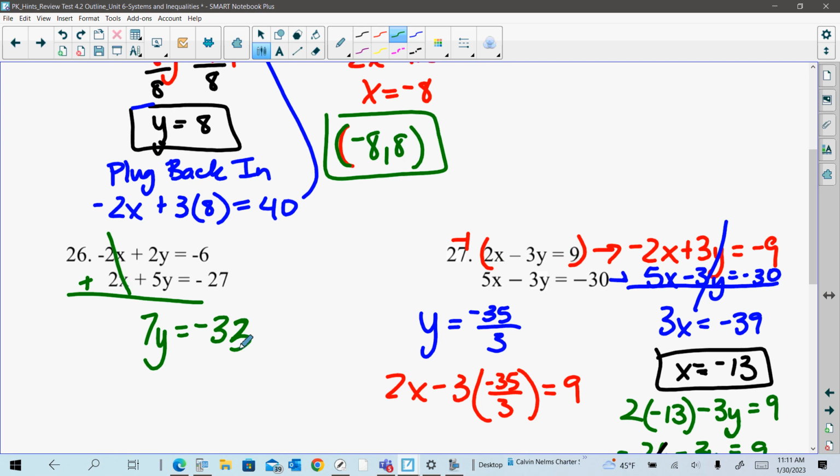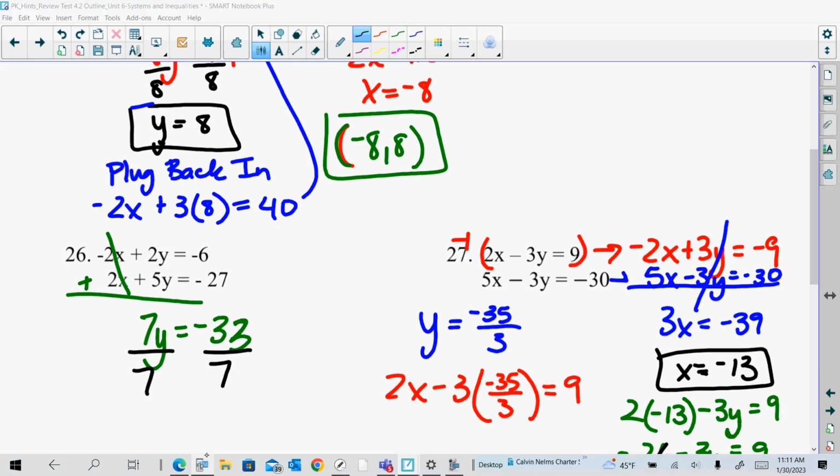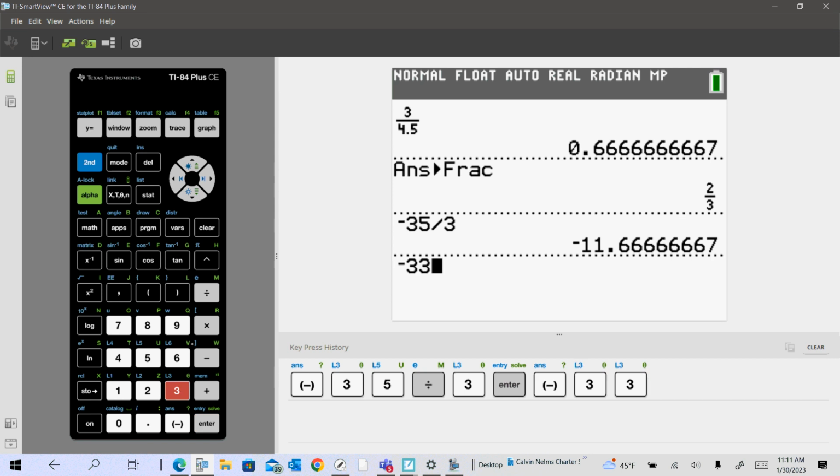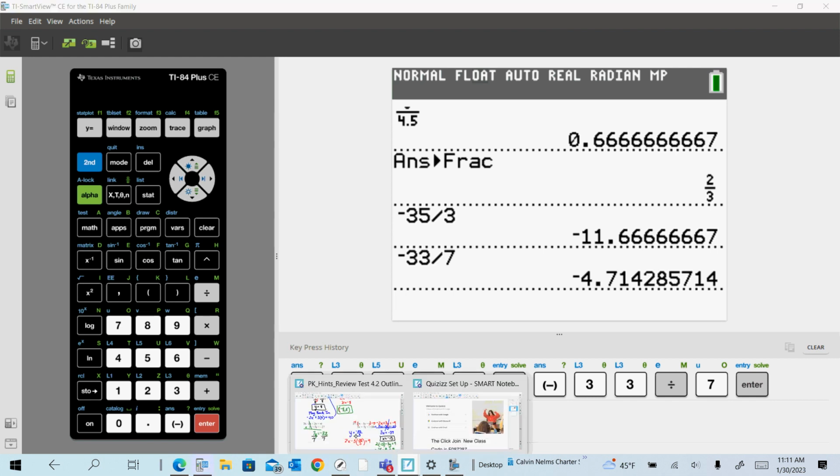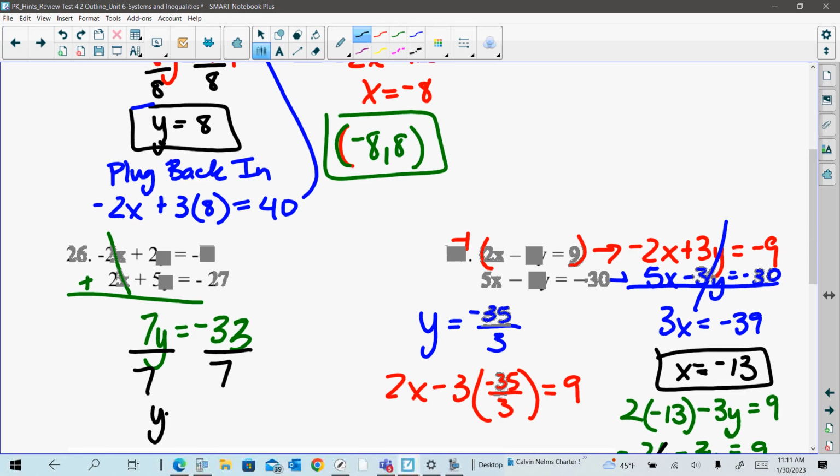Is that why? Because it's a fraction answer? Okay. I said that already. Round it. If you're going to put the decimal answer, you can round it. If not, you can keep it as the fraction answer.